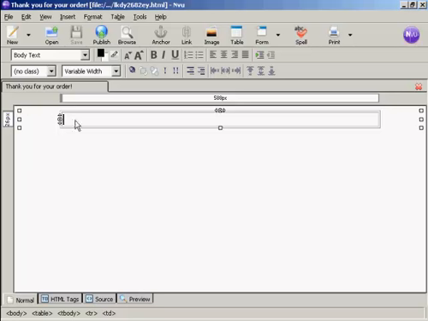Right, now we need to start filling in the content for our download page. If you sell a product and you're using a third-party credit card processor, it's a good idea to fill in some information about what's going to show up in your customer's credit card statement, so they don't think, oh, hang on a minute, I don't recognize this charge, and get onto the credit card company and complain, and they'll have that as a chargeback, and that'll count against you. If you're selling a ClickBank product, they absolutely require you to have this. So let's just enter some information in about that.